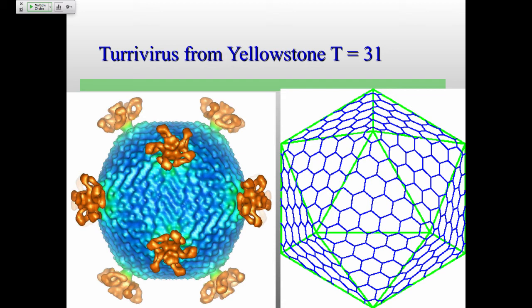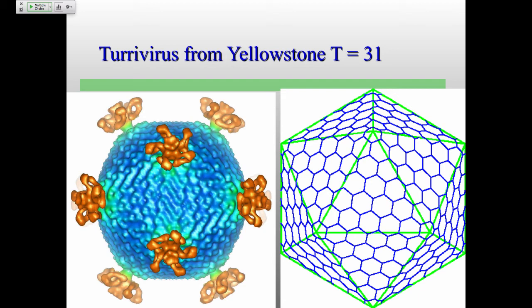I was wondering, do individual virions in each family have common triangulation numbers if they're in the common family? So the question here actually has a little bit to do with virus taxonomy that we'll get back to a little bit later on. Has to do with viruses in the same family. Are they going to have the same kind of triangulation numbers in terms of their icosahedral capsids? That depends a lot on your virus family and what you're talking about. But in general, similar viruses are going to have very similar triangulation numbers to each other.